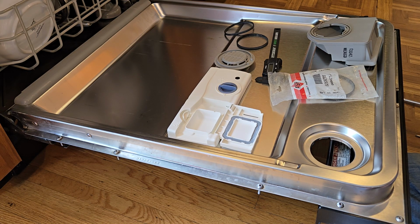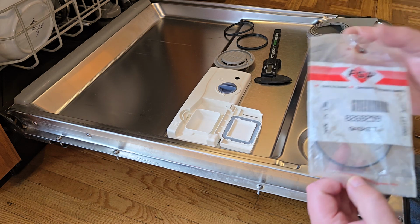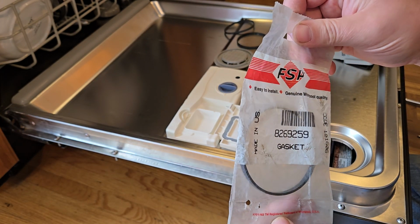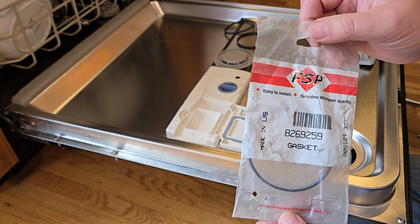Hey everyone, today we are back to working on my dishwasher and we are going to be replacing the seal for the air vent. This is the part number 8269259, and these are ridiculously expensive.